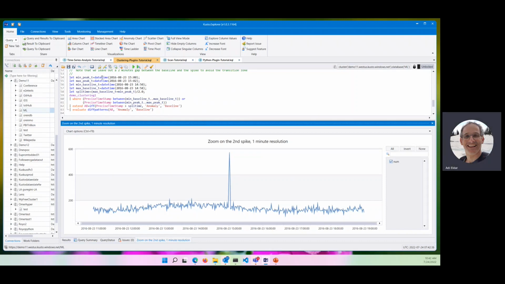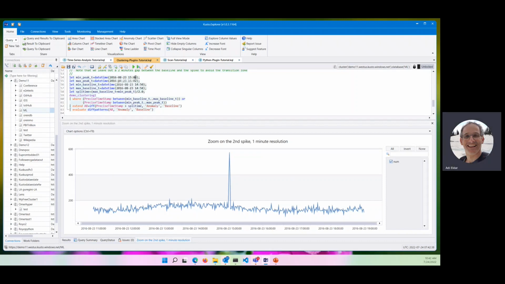We just define variables here. These are the times of the anomalous time window, the 2 minutes of the spike. And here I define a baseline 8 minutes before. I select my original table and filter for exceptions that occur either in the anomalous time window or the baseline window.